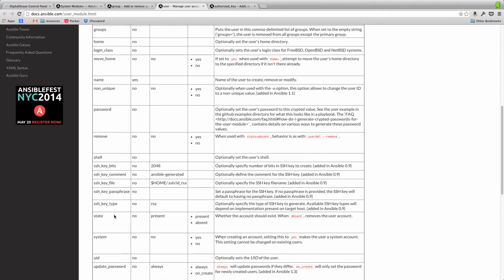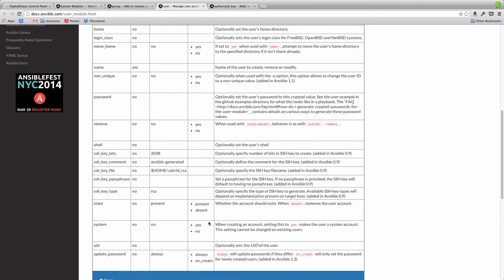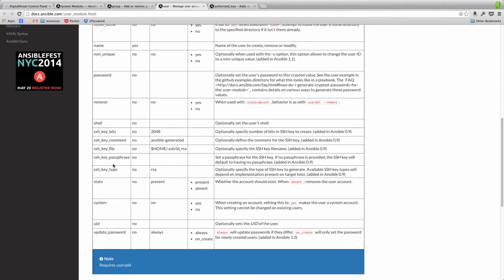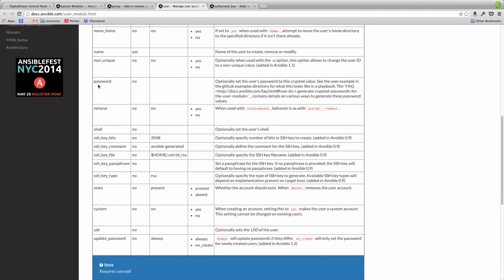Just like in the groups action, we also have this state parameter that can be passed in, and again, the options are present and absent. We can also select the shell, which would be good to do because we want to make sure we're being explicit for that. And while there is a password option here, the trouble is it does require a pre-crypted value.